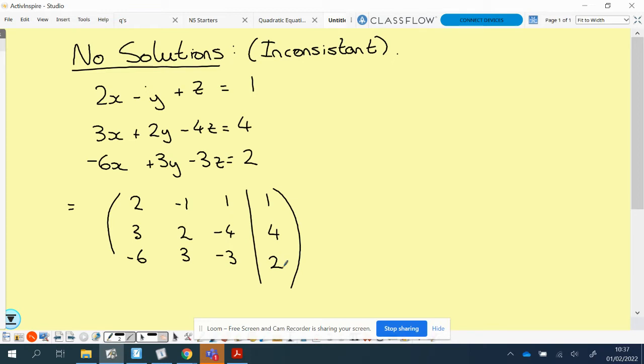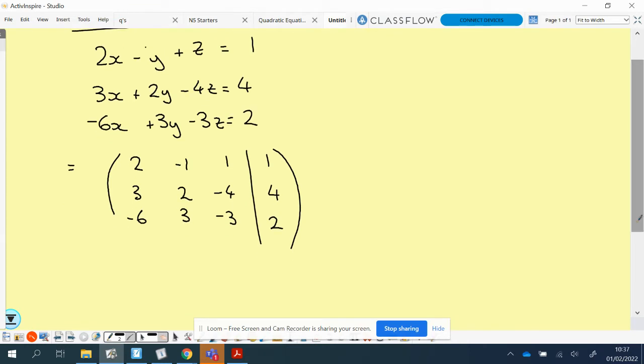Right, our first thing is to get zeros in our bottom left corner, if we were solving this. We want zeros in this corner here. Now we've done this a few times, so we can do a couple of rows at one time. If you're not comfortable, just do them one at a time. Let's just deal with this first column. I want row 2 to have a 0 where that 3 is, and row 3 to have a 0 where that minus 6 is. I'm going to bounce them off row 1 to do that.